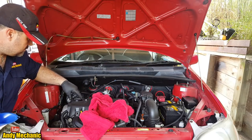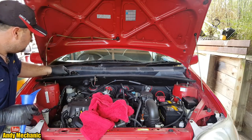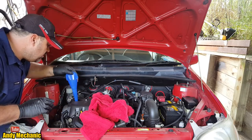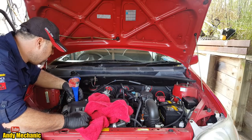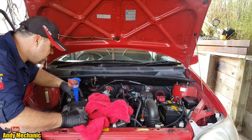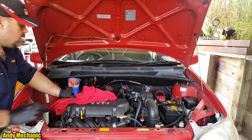Right, oil filter. Always have a big rag to hand just in case you make a terrible mistake and spill oil all over the place. At least you can try and catch most of it using your rag. Now, is that going to sit there for us? Yeah, I'll just chuck that rag around the base there. Cool.